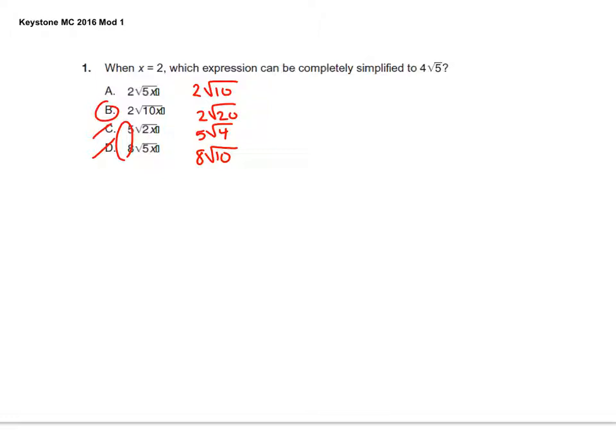And the only one that would really work here is letter B, because whenever you take 2 square roots of 20 and simplify that down, 20 can be broken down into 4 times 5. Square root of 4 is another 2, and 2 times 2 is 4 on the outside with a 5 there. These two can be eliminated right away because there's a 5 on the outside, which is too big. On to the next problem.